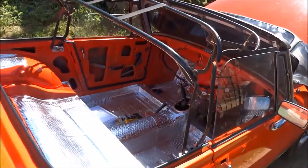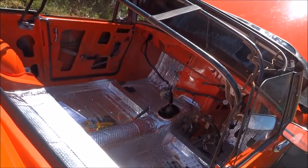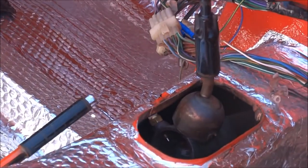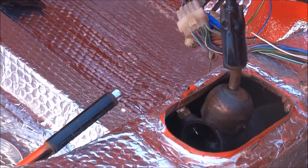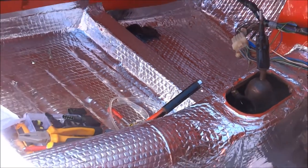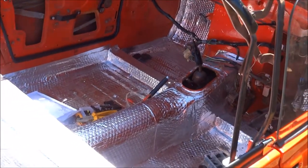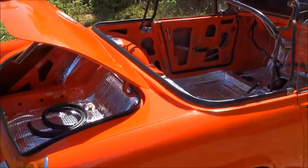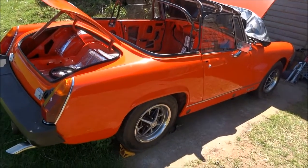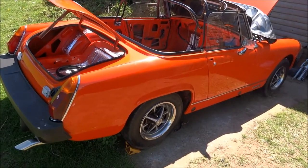So yeah, we've started doing that. I've replaced the sensor on the reversing for the gear thing as well. It was a bit of a swine to get at, so it's just behind there, a little sensor. I've got to wire that up throughout there. And the handbrake's going to be changed anyway. I know it's just painted orange. I did just overspray it, because to be honest, I'm going to take it off and have it all done. Also, I can't actually move the car because the back brakes have seized. So I'll have to sort that out when it comes to moving it. But I'll probably replace all the brakes anyway, front and back, so we might do a video on that.